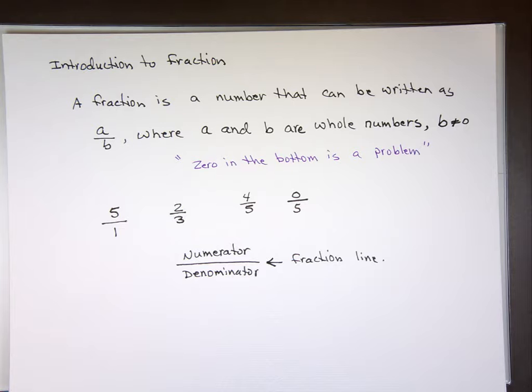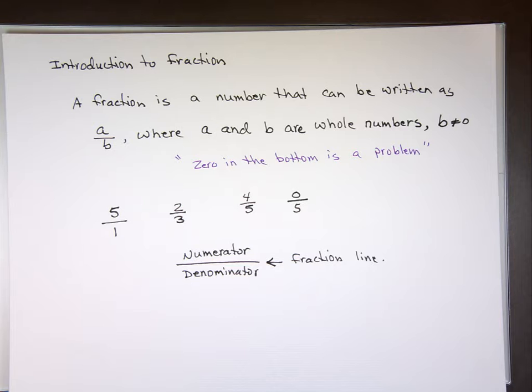Notice, when you write a fraction, it says a fraction is a number that can be written as A over B, where A and B are whole numbers. Right now, we didn't cover decimals, so we don't discuss decimals. Someone might say, what about 1.2 over 2.3? We'll get to that. We're only dealing with positive numbers. We didn't even discuss negative numbers yet. Whole numbers are 0, 1, 2, 3, 4, 5. That doesn't mean you can't have a negative number or a decimal. You can, but we'll get to them too.